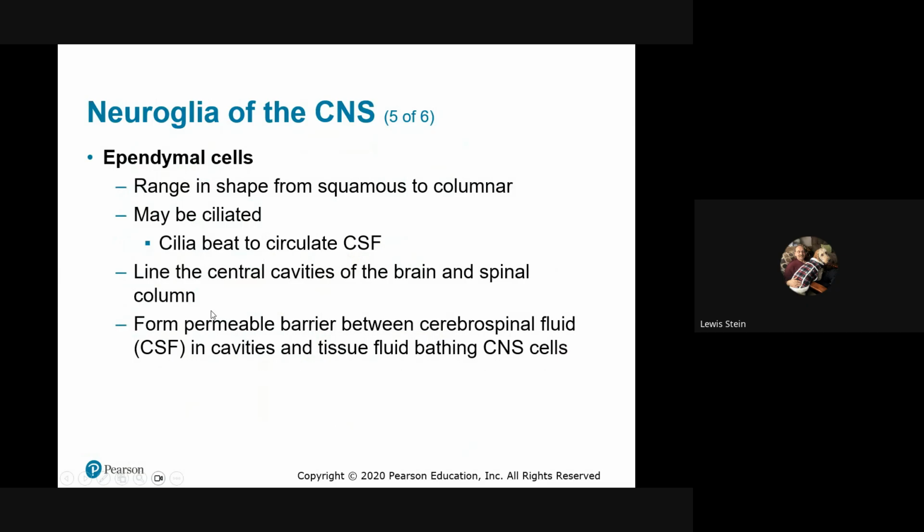Nevertheless, the ependymal cells are part of something you're going to see when we look at the brain, called the choroid plexus. It's the way cerebrospinal fluid is finalized. The choroid plexus is a little like a nest of capillaries surrounded by ependymal cells, and ependymal cells line those ventricles: lateral, third, fourth, all shortstop.